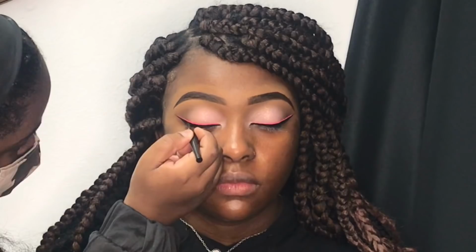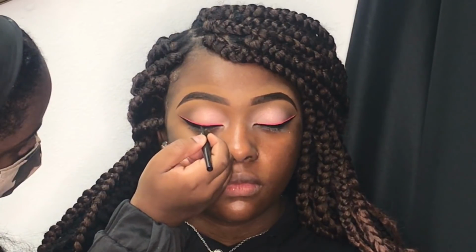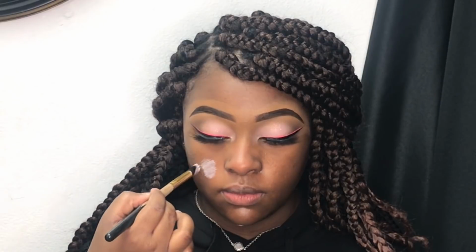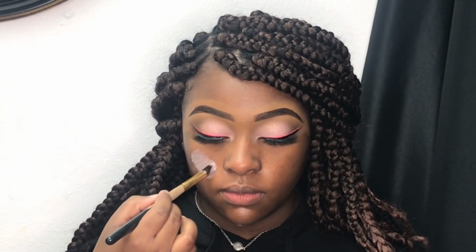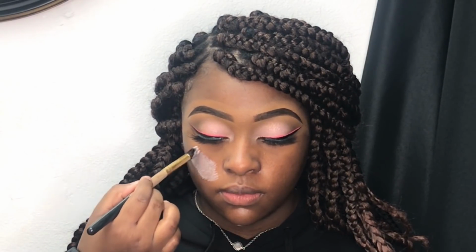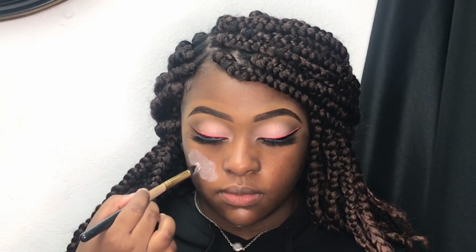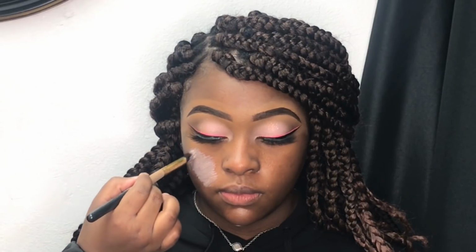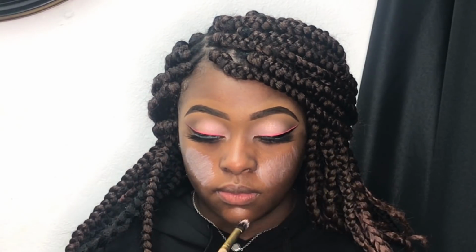I'm going back in with that black liquid liner, and I'm using it to fix any errors. I applied the lashes off camera. I just went in with the natural everyday pair, nothing too dramatic. Now we're getting into the face routine. So right here, I'm just applying some calamine lotion to her face just to make her nice and matte.